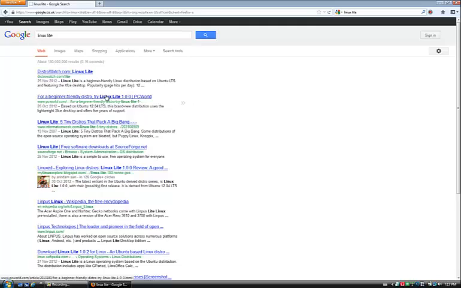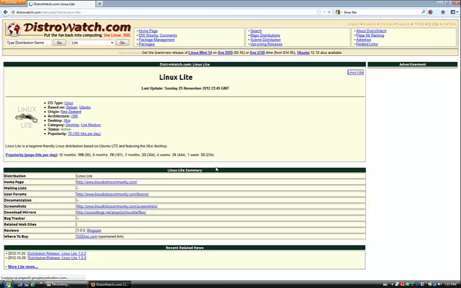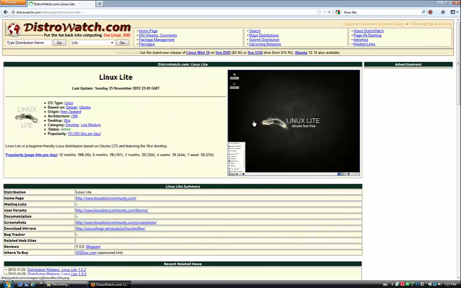You don't require a license for it. And this is it here. This is designed for older computers. If you have a computer that has 700 megabytes of memory, it will run good in this. If it's got 500, it'll run.